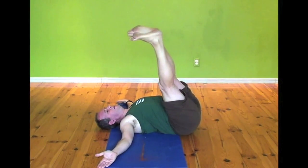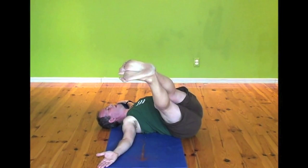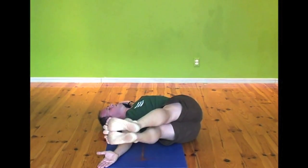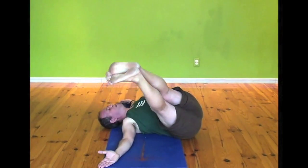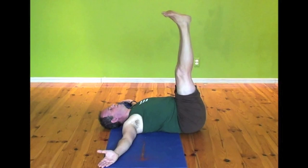Over to the right again. Toes and heels trying to stay together. That's hard work. Keep that left shoulder grounded. Keep the feet together as best you can. When you come over, back up on an angle. Not moving away. Try to come back up on the angle.